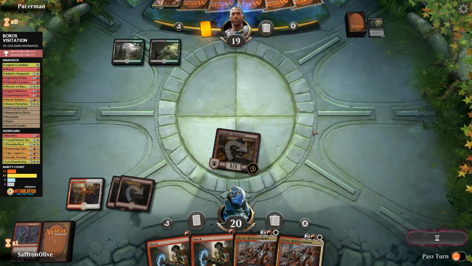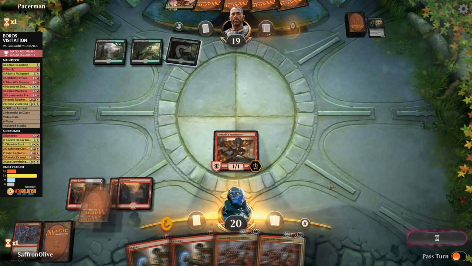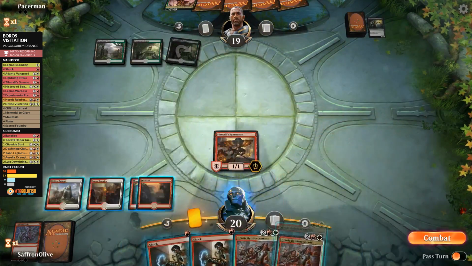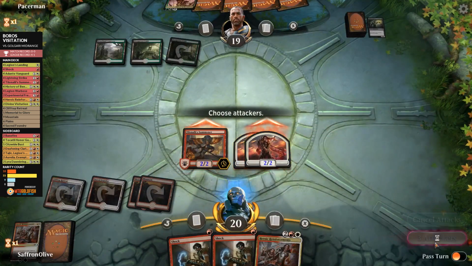I'm surprised they kept Vraska. That's a long ways away. They must have many lands in hand. Tap land. Oh, come on, land. Land for reinforcement. That works. Clifftop Retreat, heroic reinforcement. Get in.